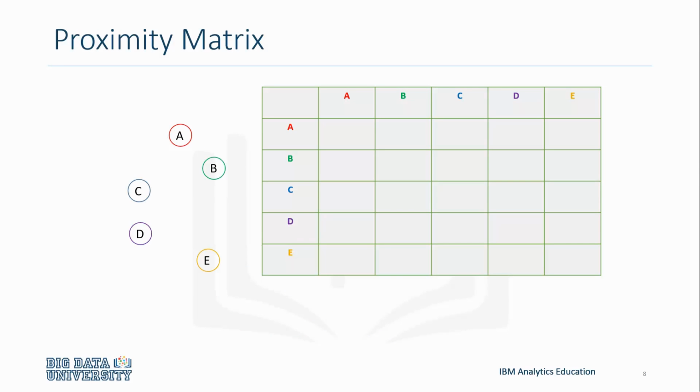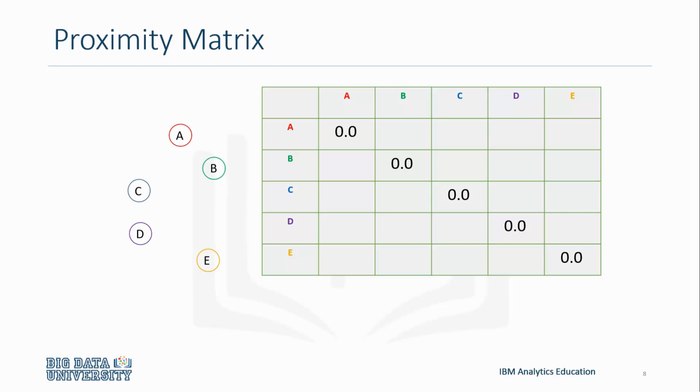Next, let's review a proximity matrix by using an example. Let's start with 5 different clusters based on different colors: red, green, blue, purple, and yellow, with each color being assigned a letter, A through E. To the right of these clusters, we have the proximity table itself. This table contains the distance measures of all points from each other. So what do you think is the first thing we can label on this table? All proximity tables are centered on a symmetrical diagonal line, and the fields that are being dissected are assigned distances of 0, because the distance from a point to itself is, after all, 0.